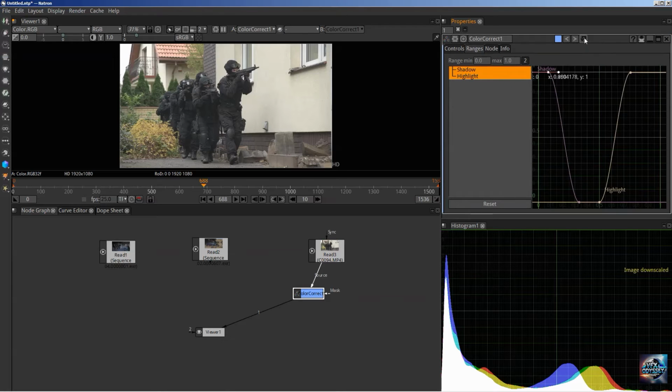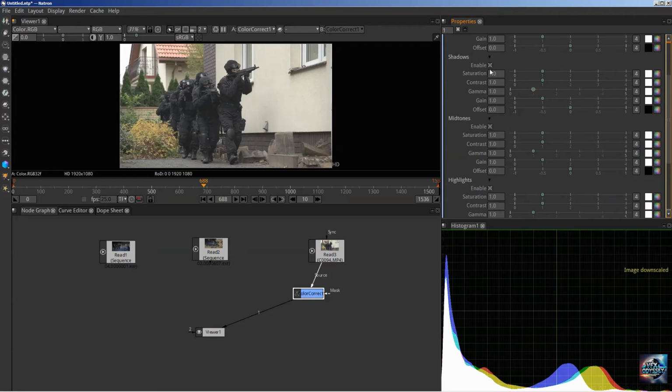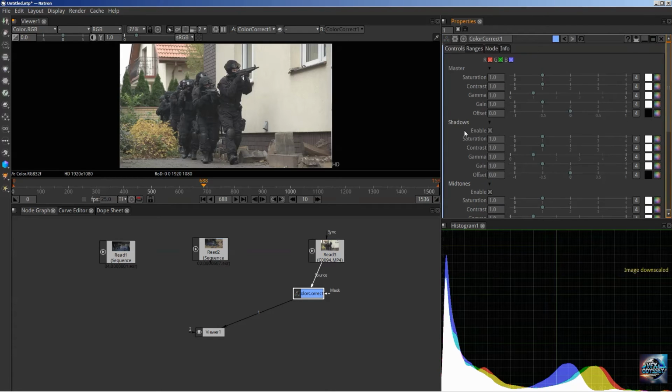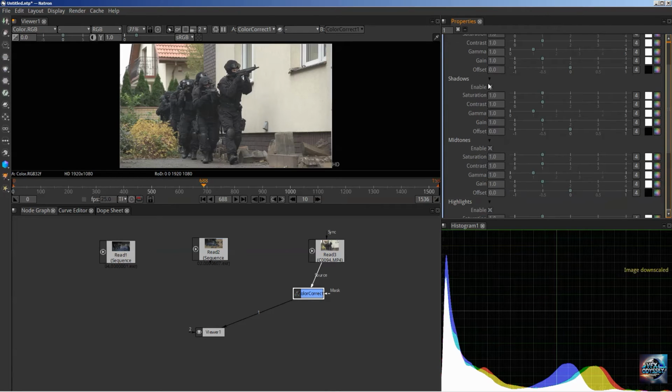Okay, now we don't need to redefine anything. We're going to reset and come back to the controls for shadows, midtones, and highlights. Now, what can we do? Say, for example, for the shadows, which are the dark parts of the image, I want to desaturate them a little bit, because I want to have this one more dark and more black. I want to desaturate it just a bit and increase a little bit of contrast.